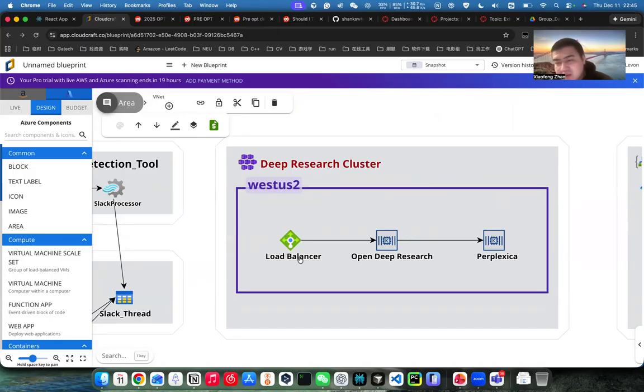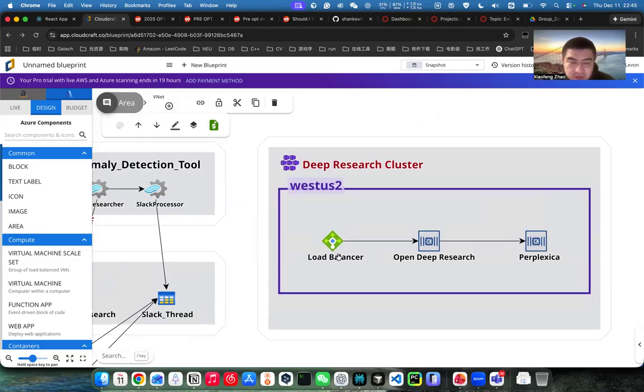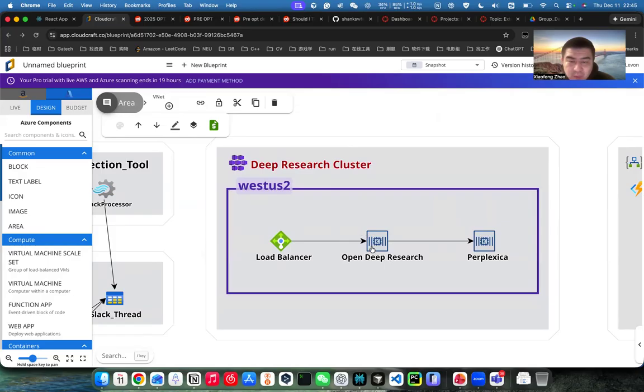It's kind of like a REST API, but we did it by utilizing a Cloudflare tunnel. So we have an internal tunnel to transfer the information into our load balancer, and then we pass it to our OpenDeepResearch parts and also Perplexity parts.